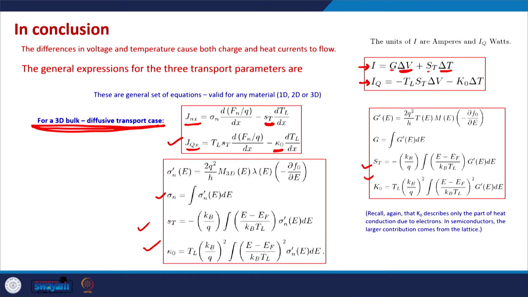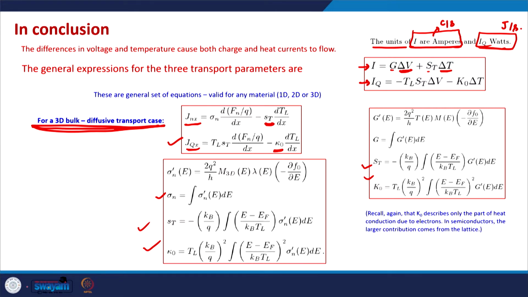Okay. So now let's begin with an interesting topic, that is the quantum dot devices. Before going into that topic, let me quickly remind you that the unit of the charge current is ampere and the unit of heat current is watts, joule per second essentially. This is coulomb per second, this is joule per second. Please keep this in mind. This is a minor point but an important one.